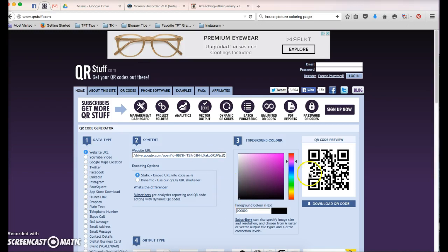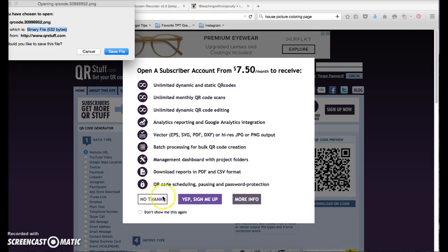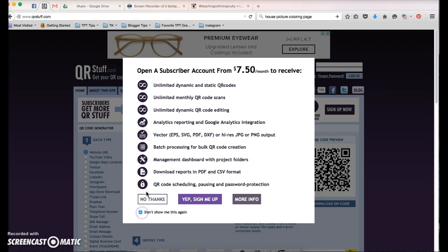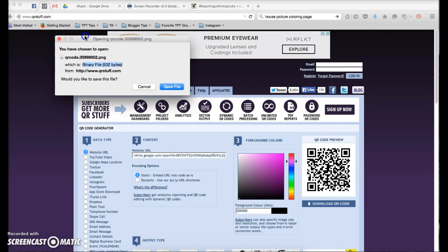Alright, the next thing that we're going to do is download the QR code, and this pop-up comes up just to tell you about their features. You can click Don't Show Me this again and say no thanks. But in the meantime, this opening QR code box came up and asks you if you want to save the file, and you do.